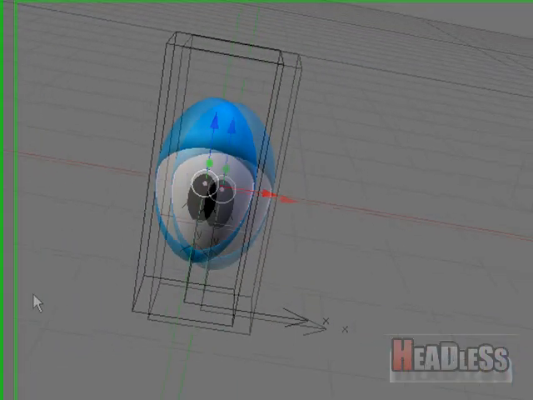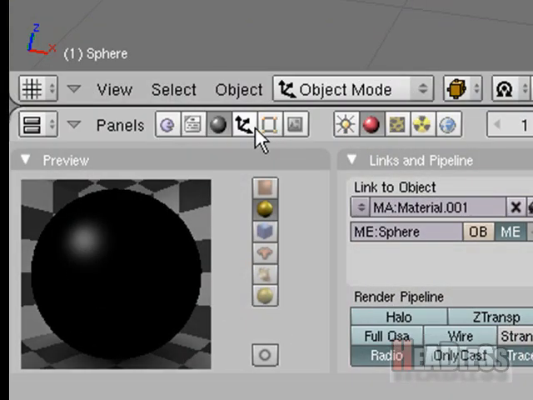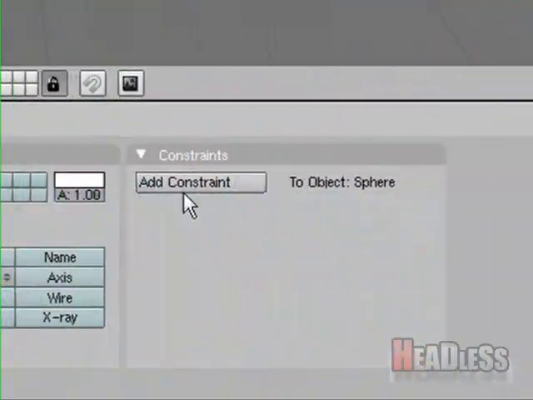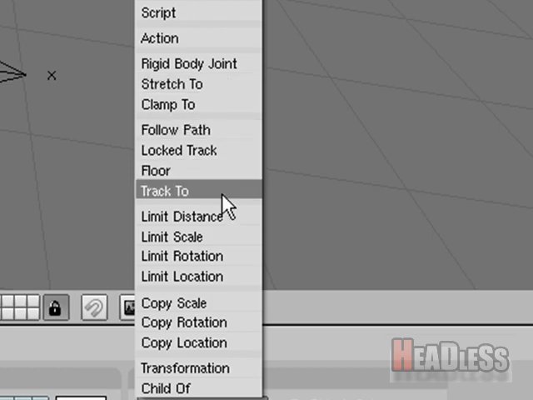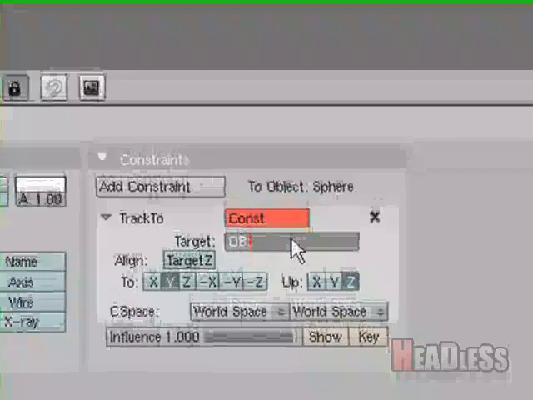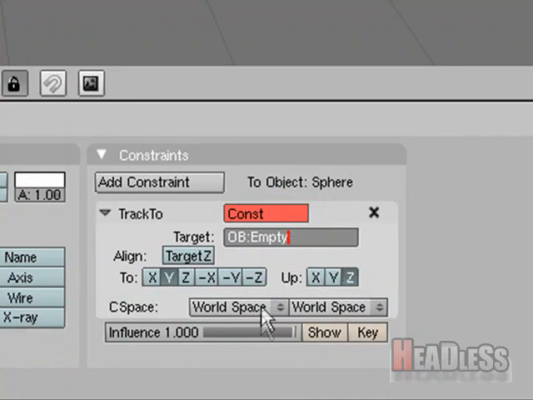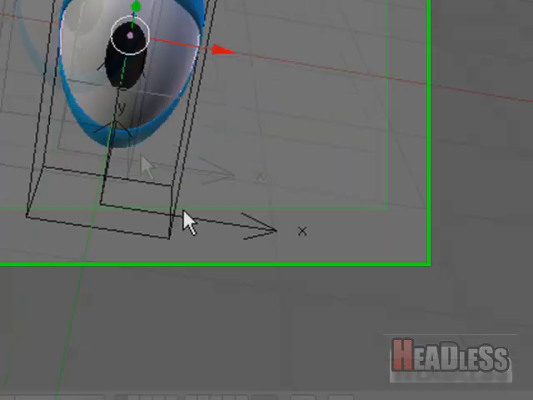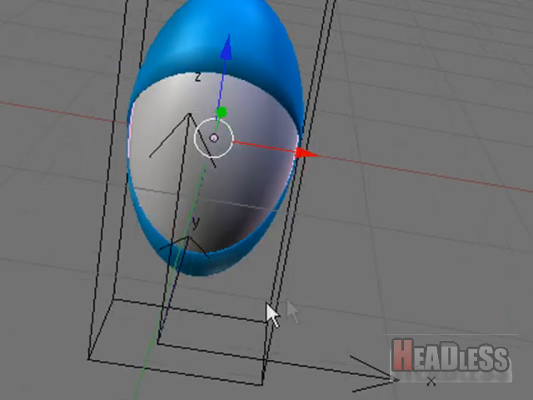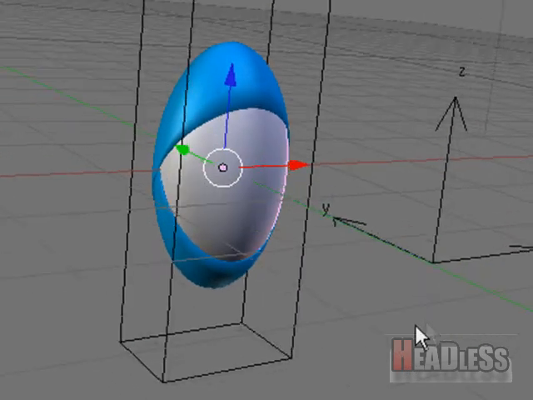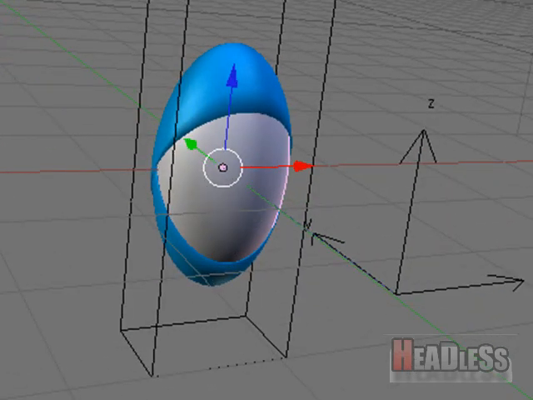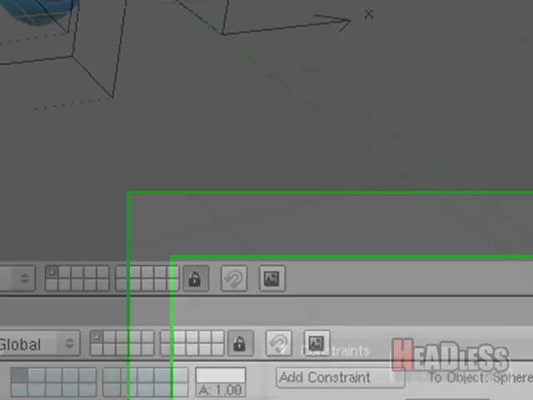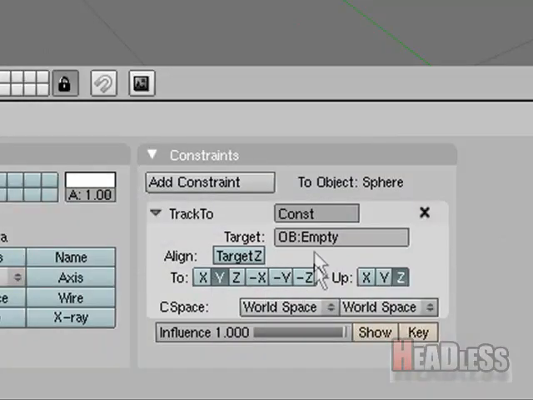Then select the eye, go down here into object buttons and then add constraint. You want to add a track to constraint. Put the object's name in there, which is empty with a capital E, and then press enter. You'll notice that it may not work right at the start, and that is because these things here are a little wrong.